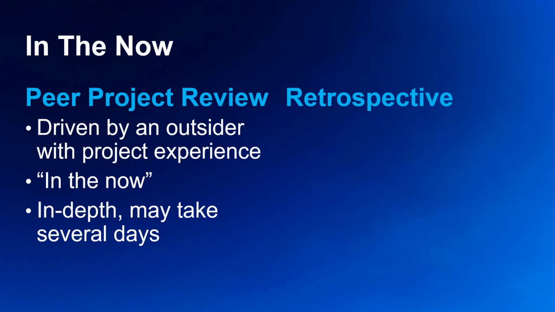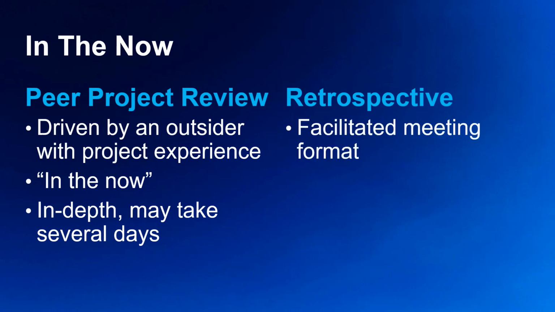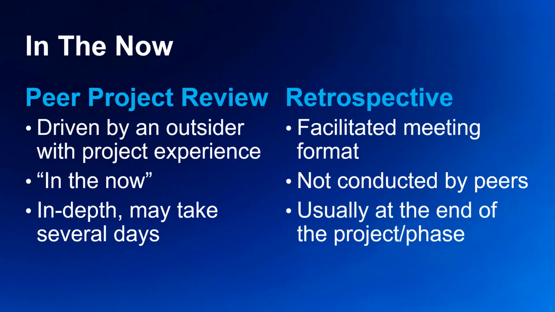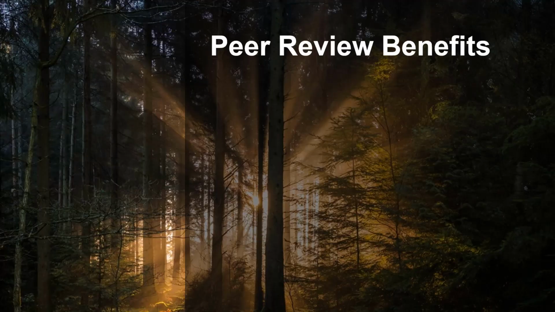A retrospective, on the other hand, is normally constrained to under a day in the format of one or more meetings that a trained facilitator may run, but the facilitator may not have project management knowledge. The attendees can be various stakeholders, executives, project managers, and team members who are all discussing what went right and wrong. Except in the case of agile projects where retrospectives occur at the end of each iteration, retrospectives typically happen at the end of the project or phase and are used to carry lessons learned forward to other projects or phases.